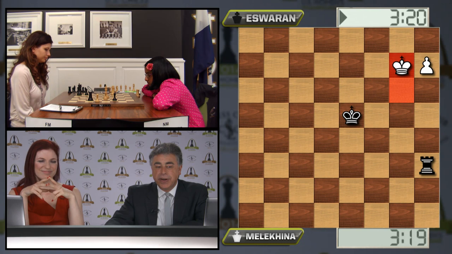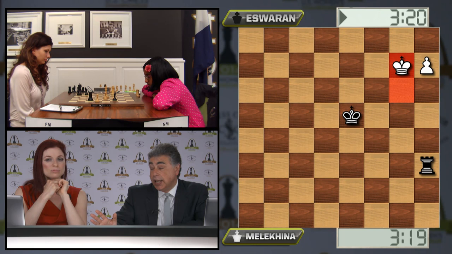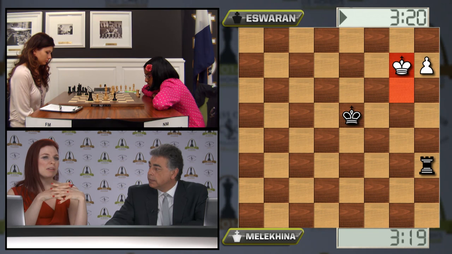Eswaran's technique, unfortunately, 13-year-old inexperience, didn't. She did have a winning position, that was for sure, and she just let it slip away. It goes to show you that you want to try to find those rook endgames when you're on the losing side, because Alyssa was able to save herself by steering into exactly that, yeah.